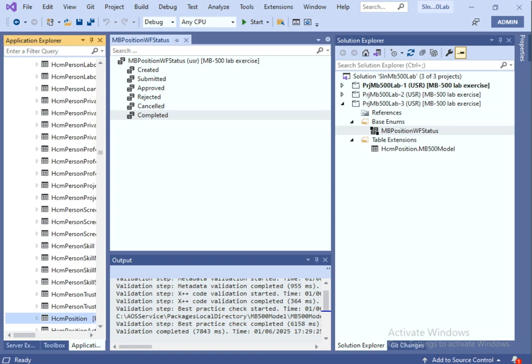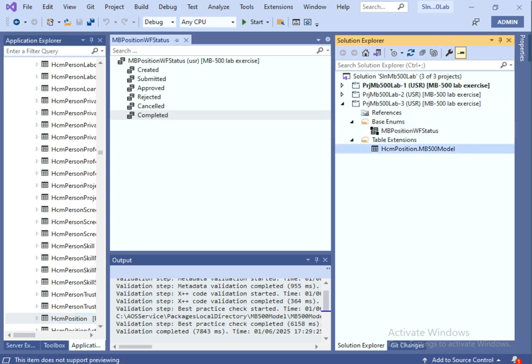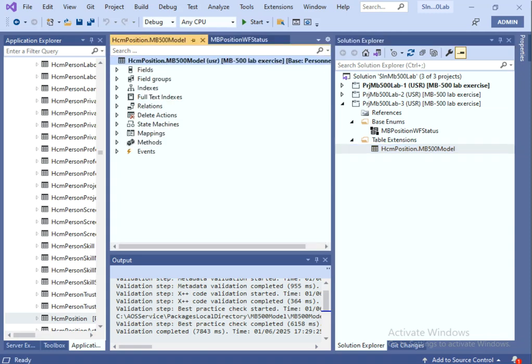Now we will check the details of this newly created element, like the fields, field groups, and what more details are available. Just simply double click, and it will open in the element designer here. So the HCM position table has been opened here with all the details.